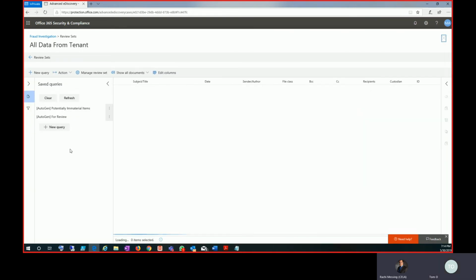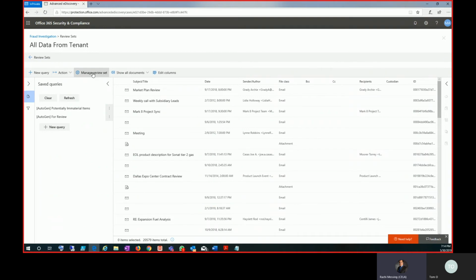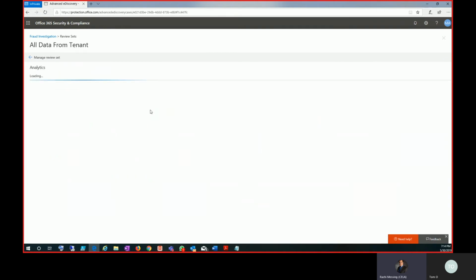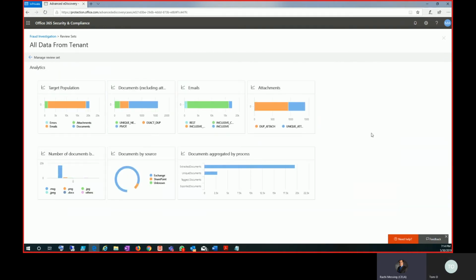Now, once that job is done, if we come back in here, we can see that we have a report that gives us a bit of a breakdown of the data that we're dealing with. We can see that it's broken down in a number of different ways. And again, analytics is about how do I understand what I have, what can I be told about the data without having to actually look at it and without having to understand what the content is.